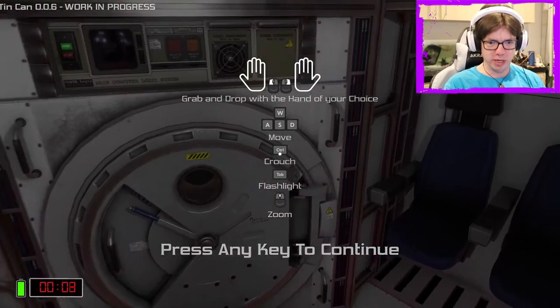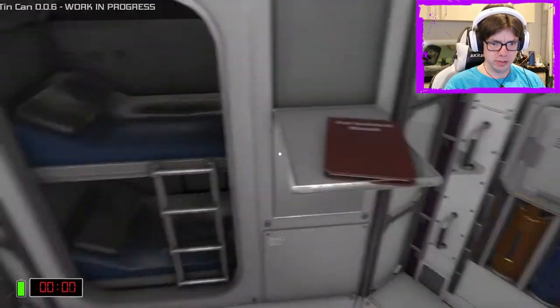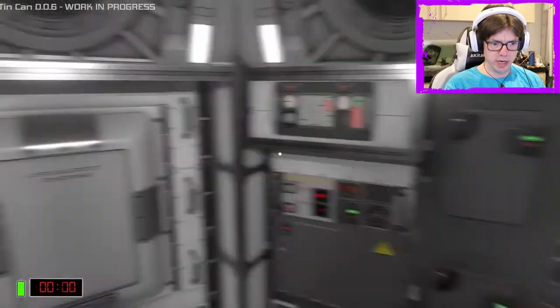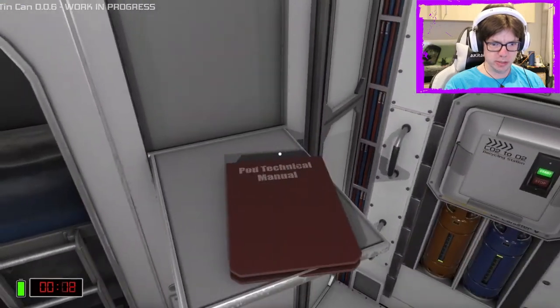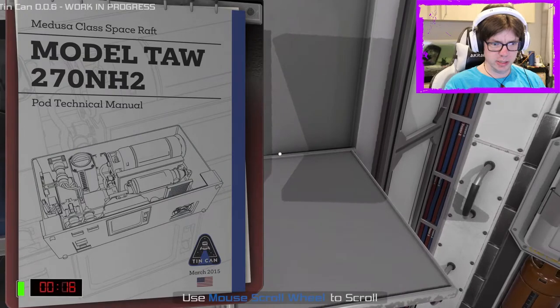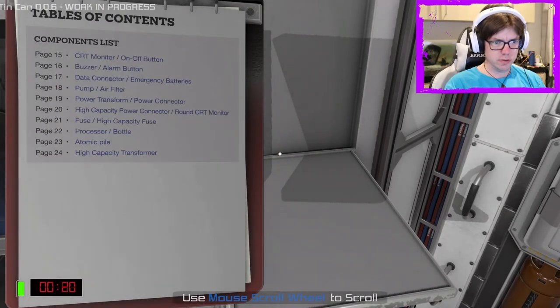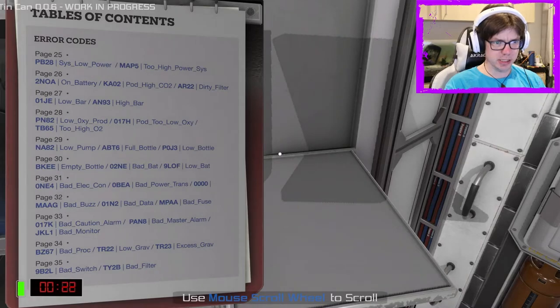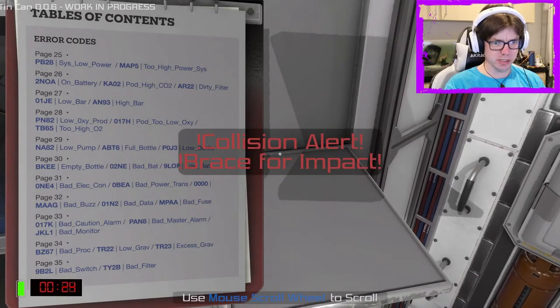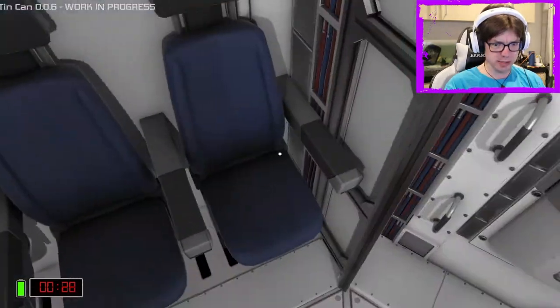Oh, okay. Here we go. Control couch. Press any key to continue. Right. So what's going on? Oh, we got a technical manual. Right. Oh my gosh, there's lots of error codes. Oh god. How do I brace for impact?